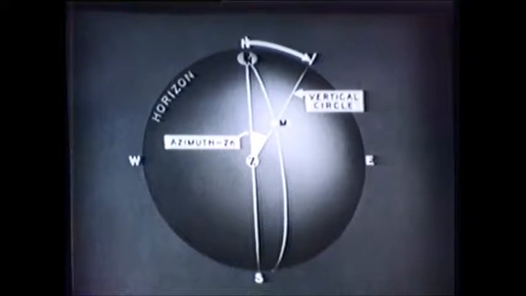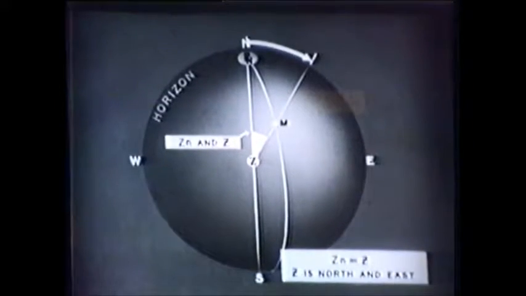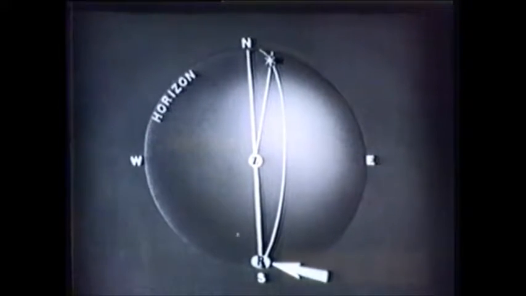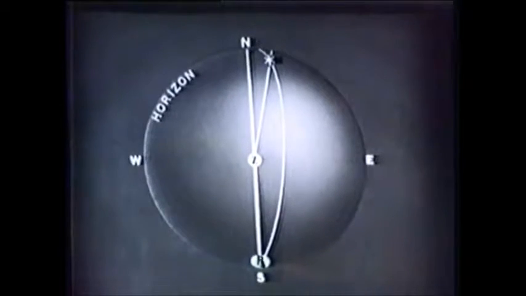Now, if we move to south latitude, keeping the body in the same position on the celestial sphere, we see that the azimuth angle is measured from the new elevated pole, PS, eastward to the vertical circle through the body. That is why the azimuth angle is named south like the latitude and east or west like the meridian angle. In this case, therefore, the azimuth angle is south 168 east. We must subtract this azimuth angle from 180 degrees to find Zn, which equals 12 degrees.